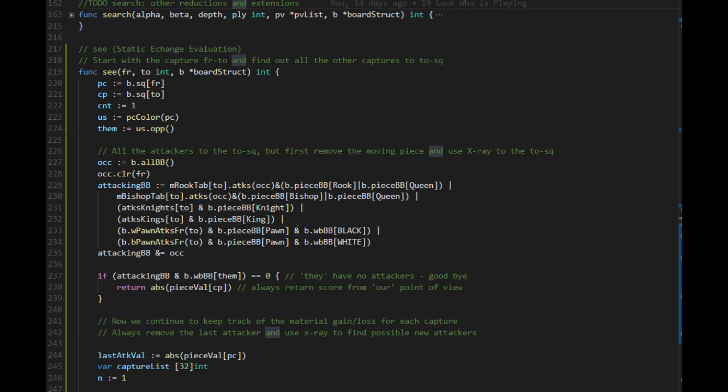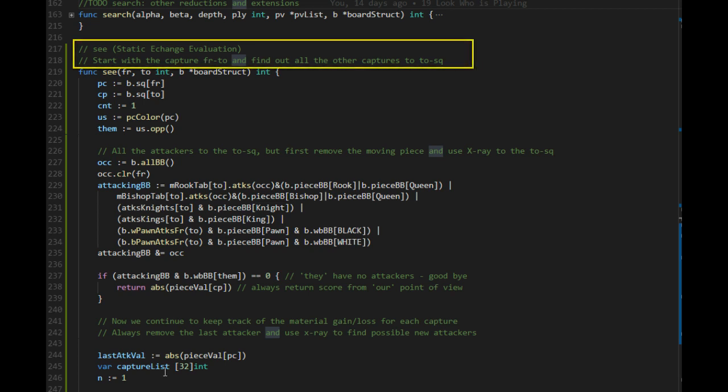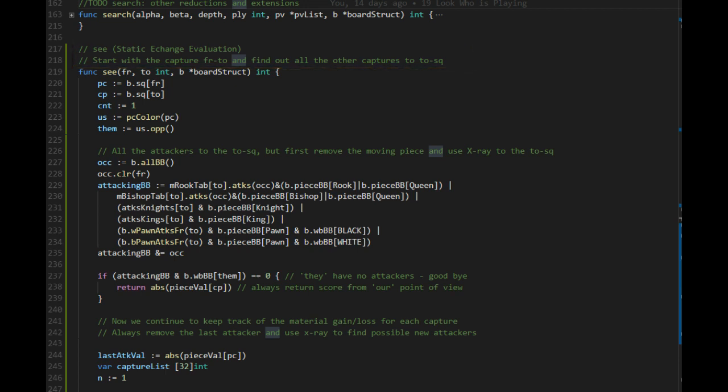Another function is the one that we will start with here, the C function, and that is the static exchange evaluation. What this function is doing is it uses only the from and to square and sees, without making any moves, how the exchanges will end up.